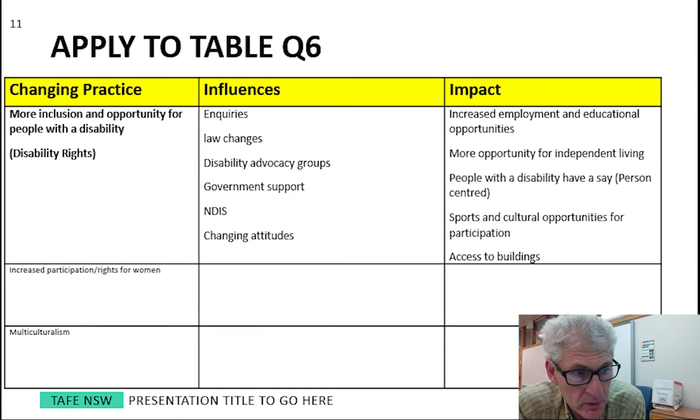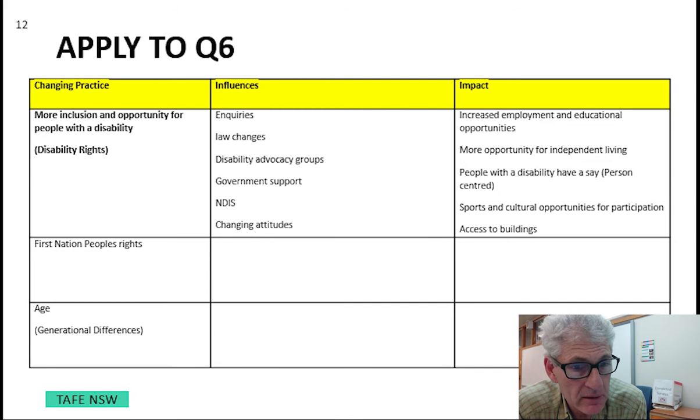Multiculturalism, so we've moved to a policy of multicultural Australia in the early 70s, and through to waves of different immigrants or refugees, from Vietnamese in the late 70s, early 80s, through to more African-based nations in the mid-90s, through to more recent times, and the impacts that's had on us as a society, and how that filters through into our education about diversity, our experiences of diversity in schools and employment settings, perhaps our language and our understanding of the world and where we fit into it, as examples.